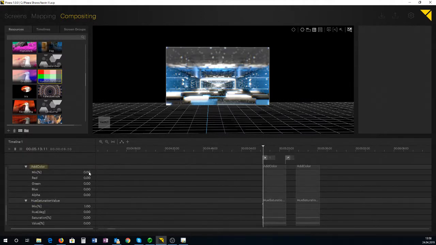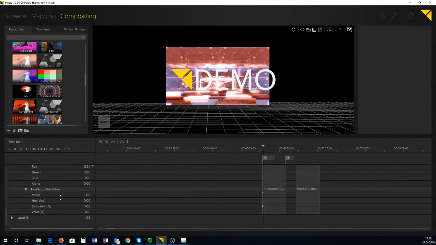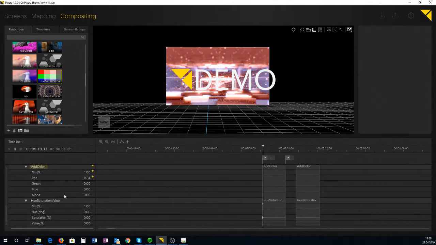I have the add color, that's going in from 0, should be going to 1. And the hue and saturation value. That was a quick overview. If you have any questions, let me know. Those are the ways to interact with color on a video inside Pixera right now.